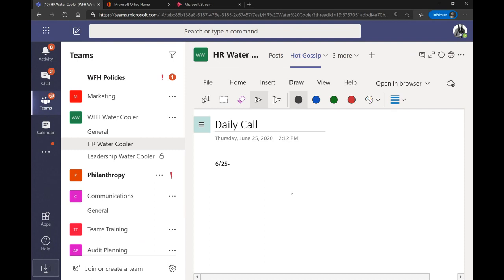You can also add OneNote directly in your OneDrive if you want a personal notebook too. So you can use it either through Teams for more of that team scenario, or you can use it just as a personal private OneNote that you can keep your private notes in and that kind of stuff.